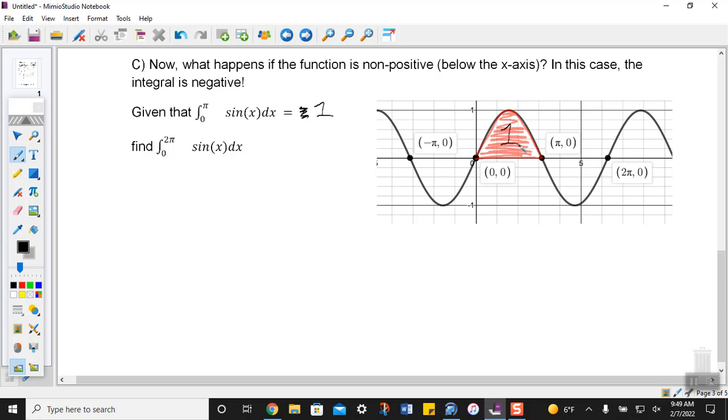Now the next question begins: what if we want to find the total area from 0 to what? Upper limit would be what here? 2 pi, right? Of the same function though, right? Yeah. Okay, so we've gone from 0 to pi, we know that's 1. What do you think then? I've got to include this area right down here.